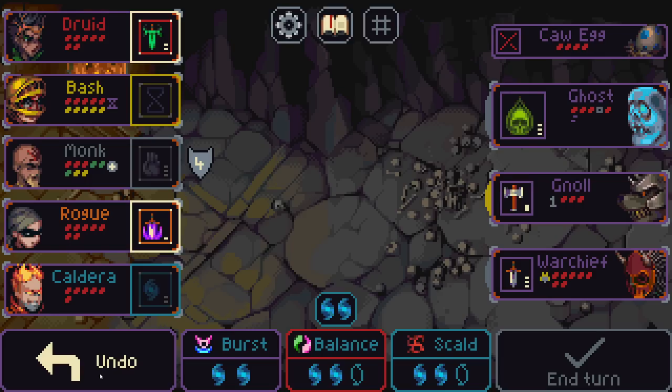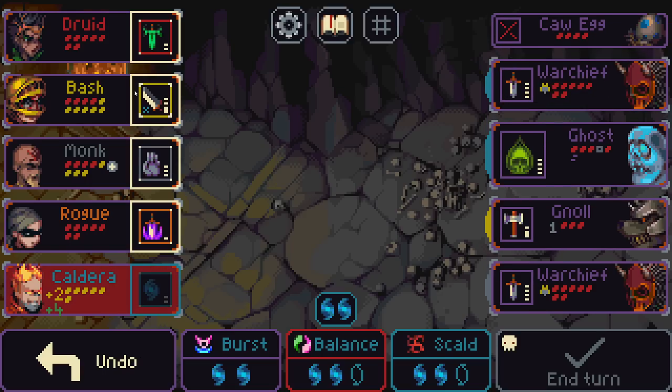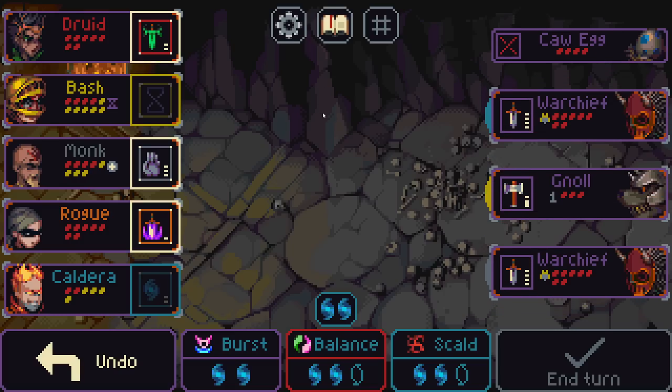Get the ghost down to 2 HP. No, the poison's going to be way too much. Bash, murder the ghost. We just happen to overkill it a lot. Oh, whoops. Oh, heck, gosh, and dang.